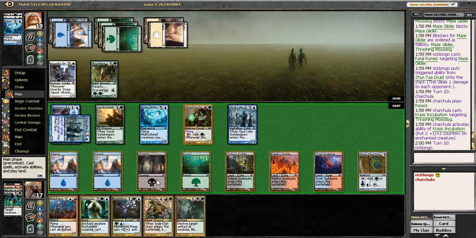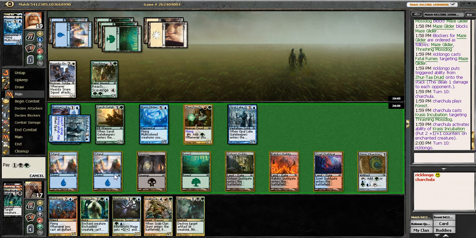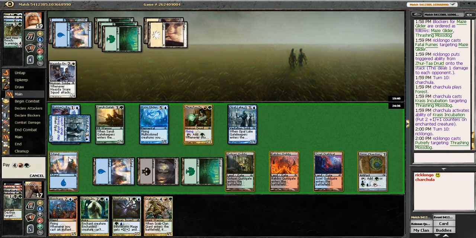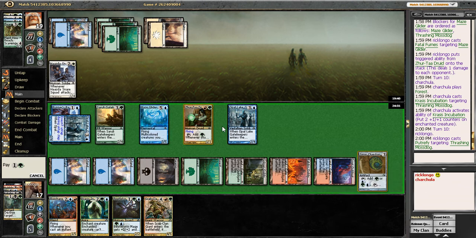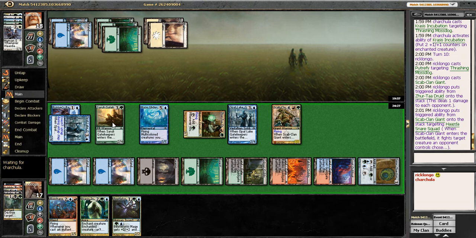1, 2, 3, 4, 1, 2, 3. I'll have 2 mana left. So maybe I should just go ahead and putrefy. Let's see. 1, 2, 3, 1, 2, 3, 4, 5, 6. Yeah, I can putrefy and then play the giant. Yes. So I get to attack with my whole team.